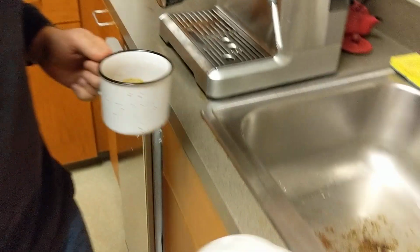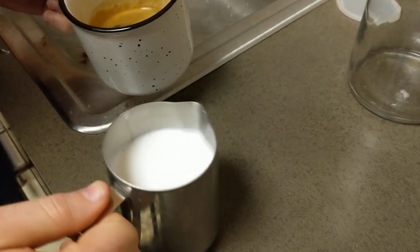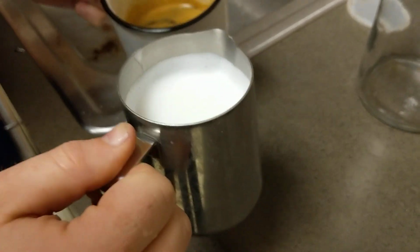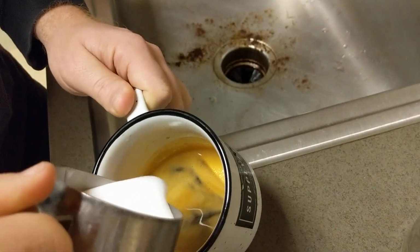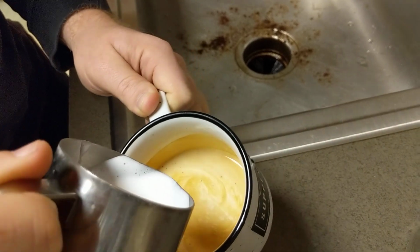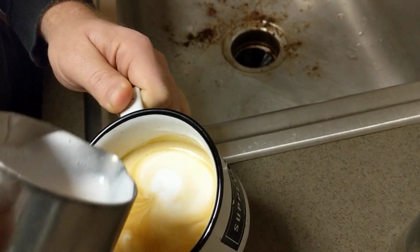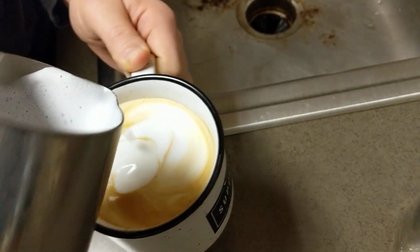For the pour, see all the big bubbles? I like to knock it down and spin it around just to make it a more consistent foamy texture. I'm going to raise it a little bit and see if I can pull off some latte art, but I'm not very good at it. There you go.